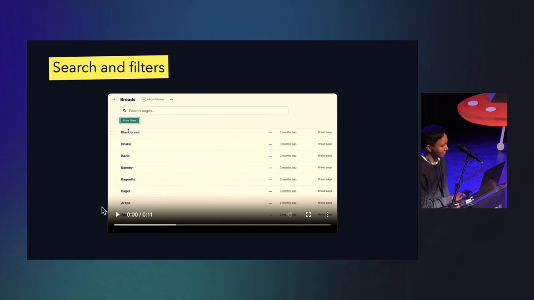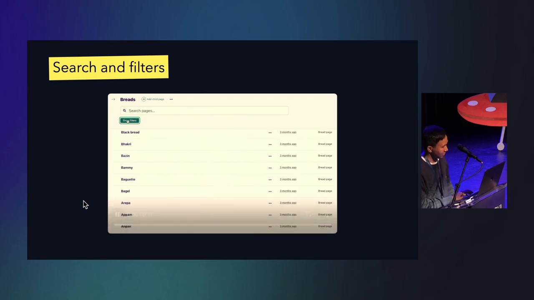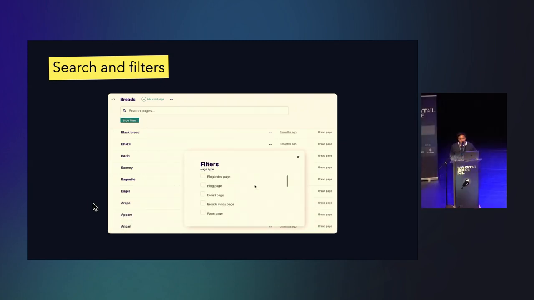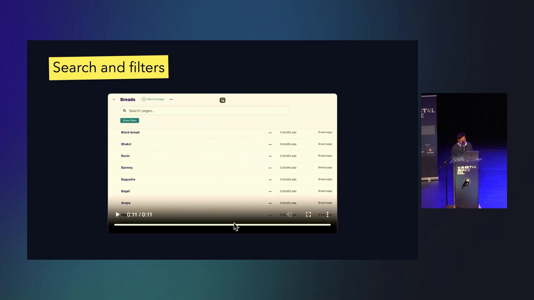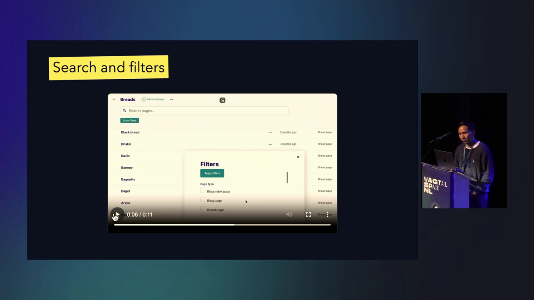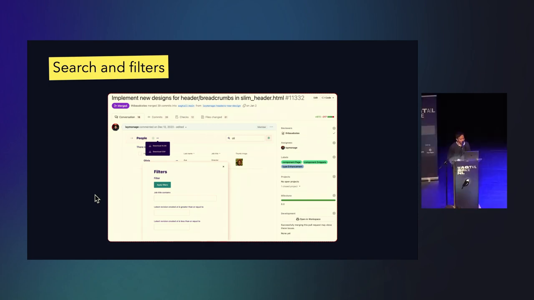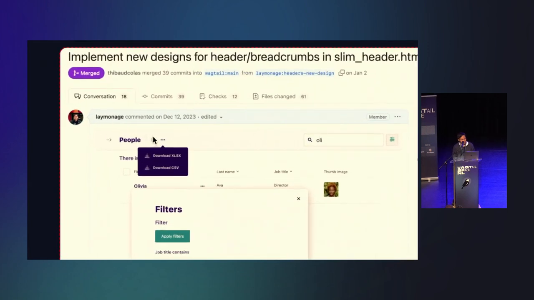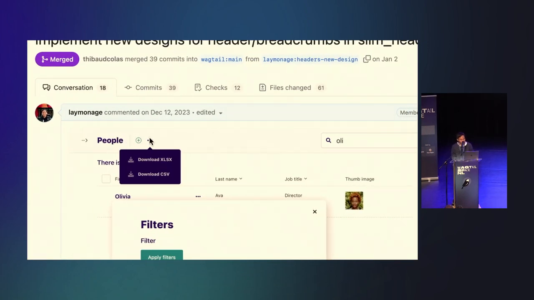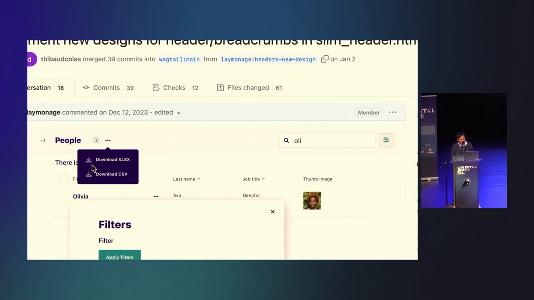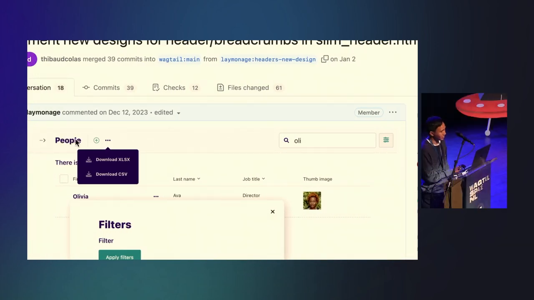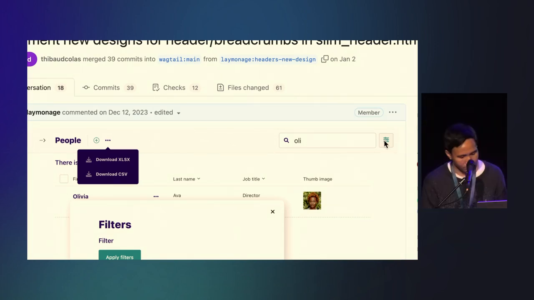We didn't have the new pop-up component just yet, because our main front-end expert, Thibaut, was busy with other projects. So I had to suggest Matthew to use this dialog component that we already have to put the filters in in the meantime. And then I had to do my share of some front-end work by implementing the new designs for the header, the breadcrumbs with the heading incorporated into the breadcrumbs, and the search and filters to be moved at the top right.